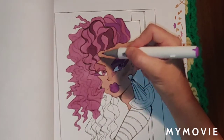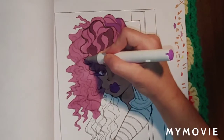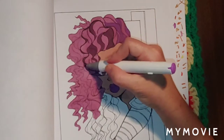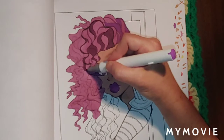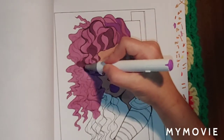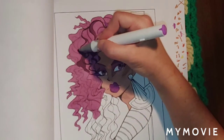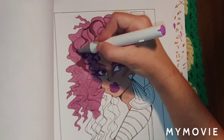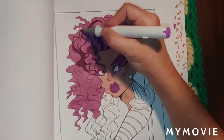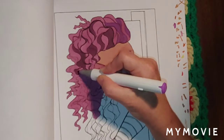Oh, this is taking a while on the hair. I'm just highlighting it less. That's all right. Let's see, I kind of want to go with his lines too with the marker.